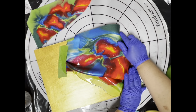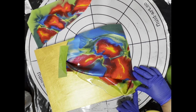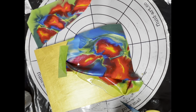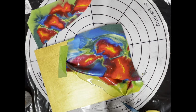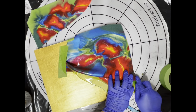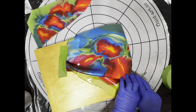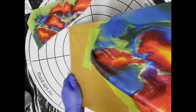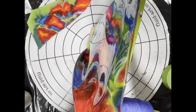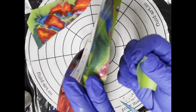Pretty. And it's going to dry this way. So I'm going to tape these sides so it will retain the shape and dry completely. As you can see, it's soft now, because it's been only 4 hours, not enough time to cure or harden. So that's why you see it like this.